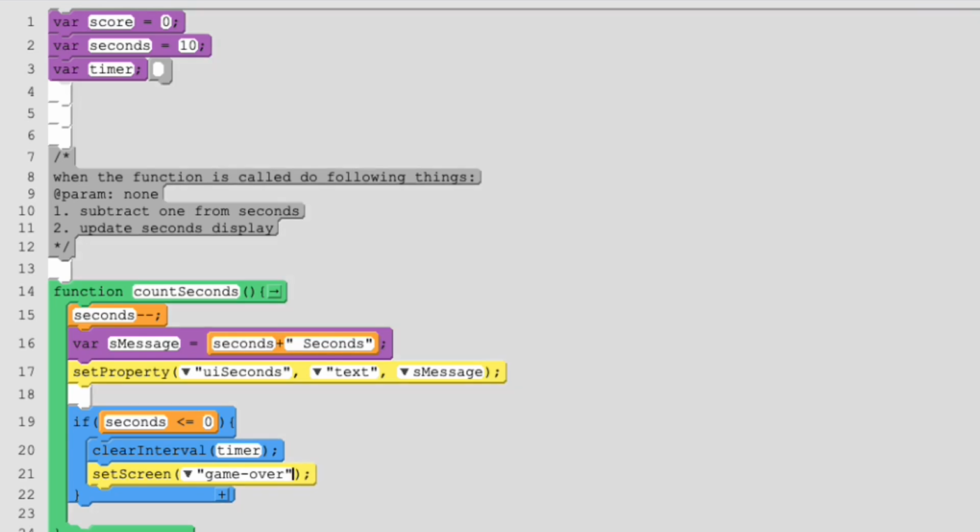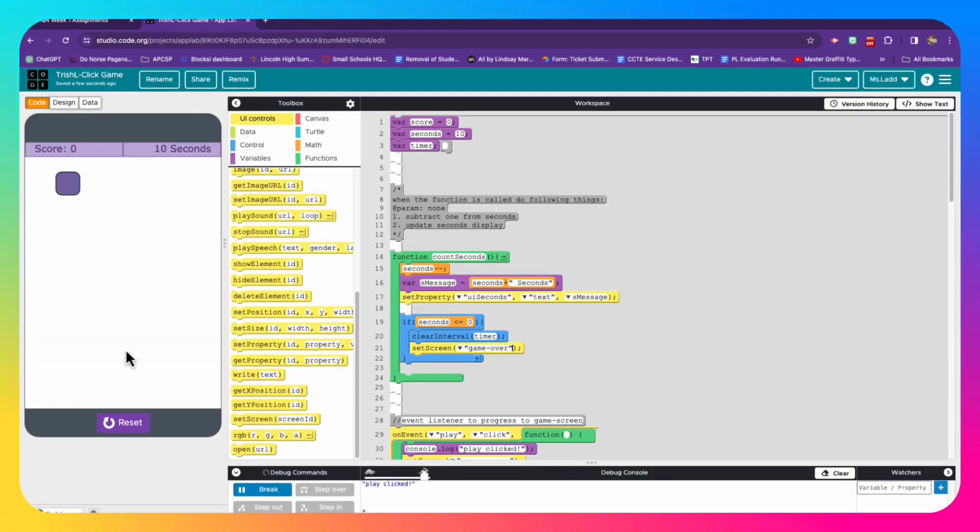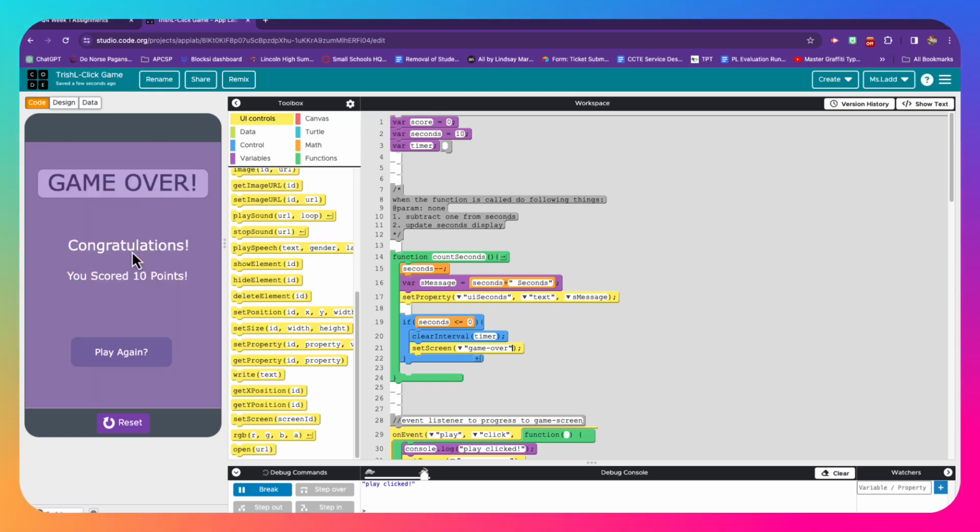So let's do that. Test it, run it. Let's click on play. All right, the score is going up. My seconds are going down, down, down. All right, now it says you scored 10 points, but that's because we're going to change this value for the actual score. But there we have it. If I hit the play again button, it doesn't do anything yet because we haven't set it to.